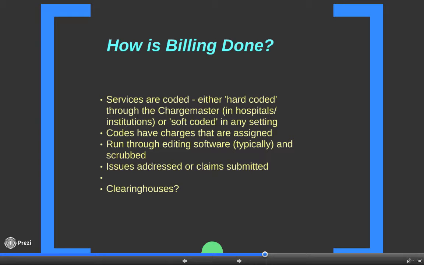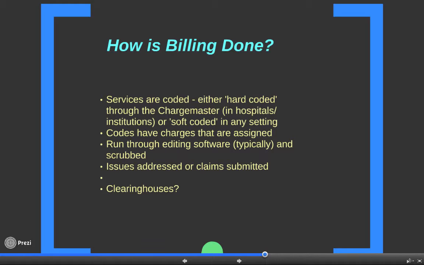Then the diagnostic coding, the diagnosis coding, can come from a couple different places as well in the hospital setting. If it's an order for a laboratory test, those codes are going to come from the person that ordered it. But if it's a surgical procedure, then the person performing the surgery is going to tell us what the diagnosis was. And then again, oftentimes it needs to be soft coded, or a code needs to be assigned by a coder. That coder usually works in health information management.